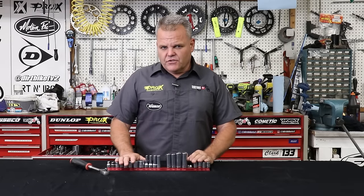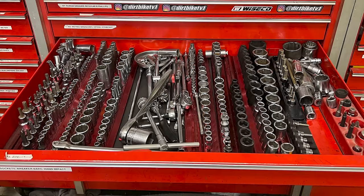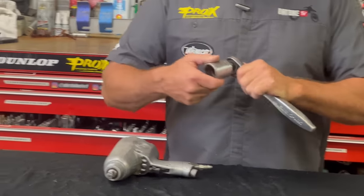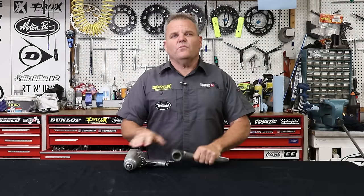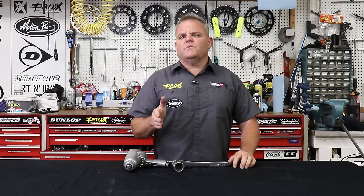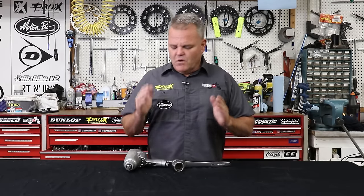From 8 up to 19 in those ranges would be the main sizes for the three-eighths drive. The quarter-inch drive, the smaller one, we'd go down to 6 millimeter and up to about 12 millimeter range. Half-inch drive sockets have the larger half-inch drive, and with those I wouldn't start until 12 as the smallest, working your way up to 32 — same sizes as the wrenches. Half-inch is also what we'd use on our air gun.